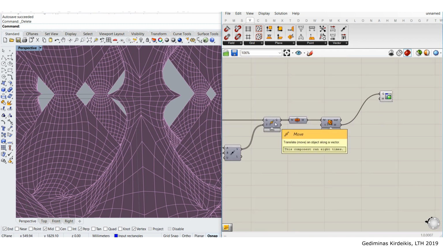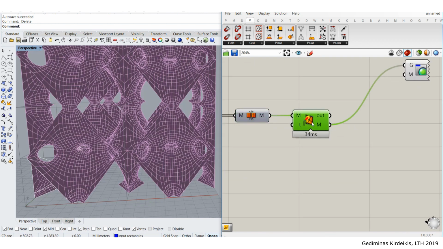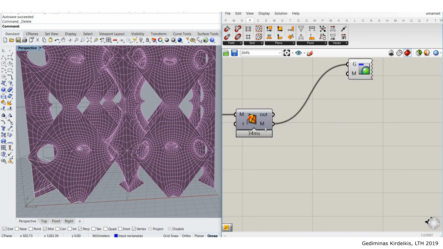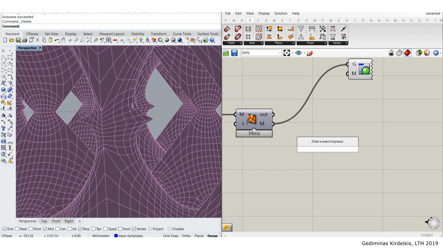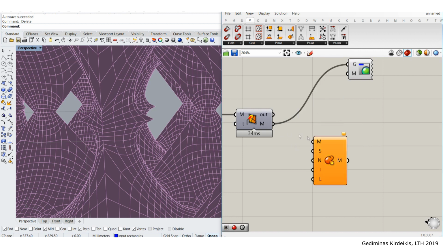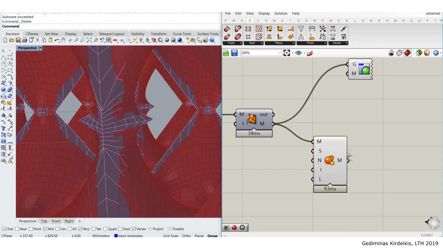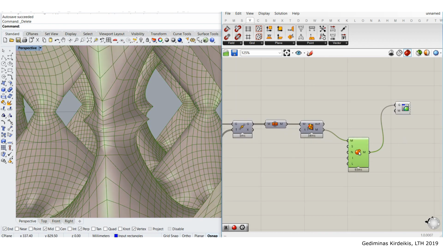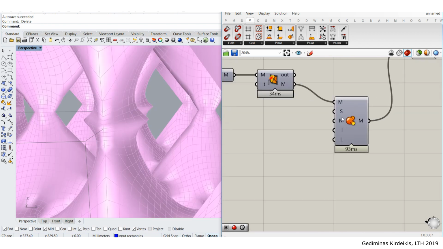So basically, after we arrayed the mesh elements, we joined them into one single mesh and we welded them. What we're going to do next is smooth out these parts, right? So I'm going to type in smooth mesh. What's the mesh that we're smoothing? It's our welded mesh, this guy here. Just going to click on preview here, and then I'm going to see that the smoothing strength is 0.5.